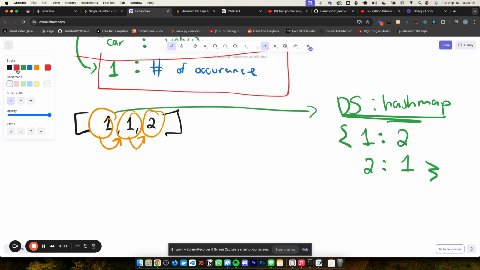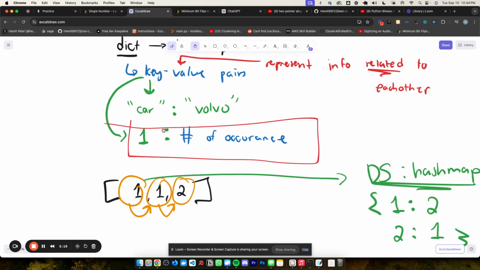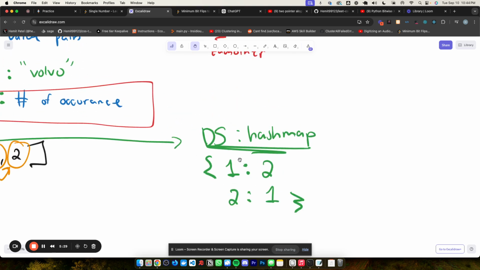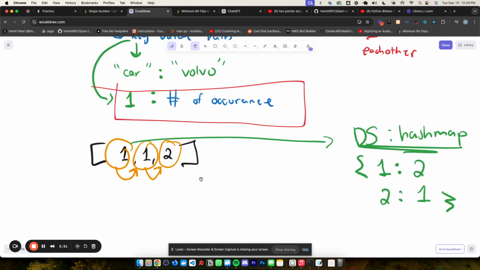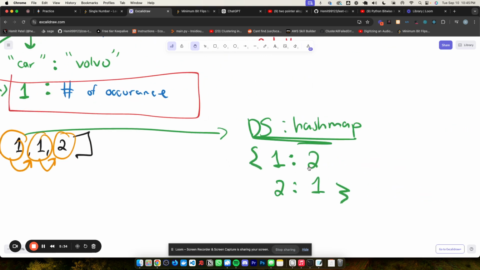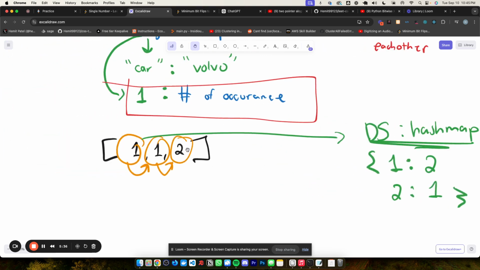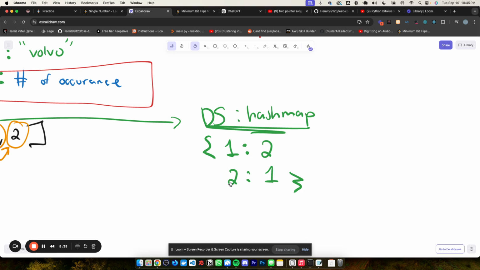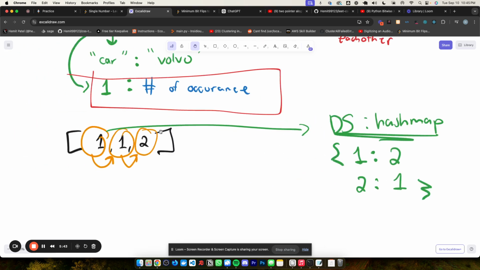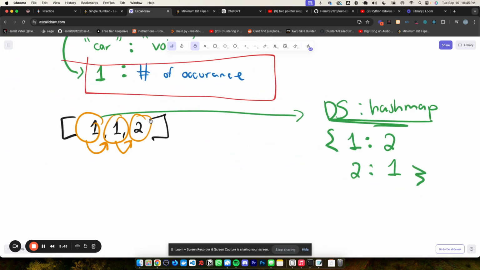The reason for this, if you didn't realize, is that we are using the data model that we set up, where the key is the actual number, and the value is the number of occurrences for that key. Over here, the key is the number itself, 1, and the value is the number of occurrences, which is 2. Same thing here. The actual number represented in the array is 2, and the number of occurrences is 1.